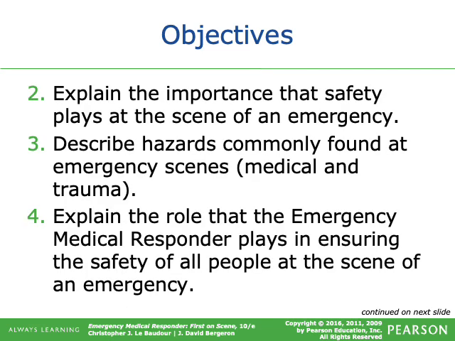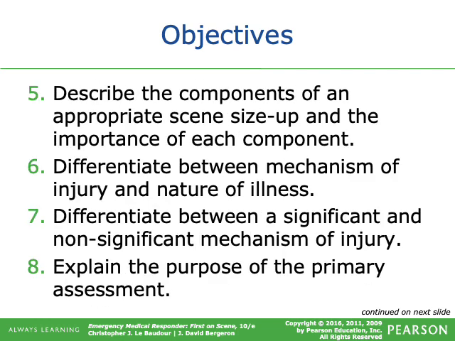Objective number 2, explain the importance that safety plays at the scene of an emergency. 3, describe hazards commonly found at emergency scenes. 4, explain the role that the emergency medical responder plays in ensuring the safety of all people at the scene of an emergency. 5, describe the components of an appropriate scene size-up and importance of each component. 6, differentiate between mechanism of injury and nature of illness. 7, differentiate between a significant and non-significant mechanism of injury.